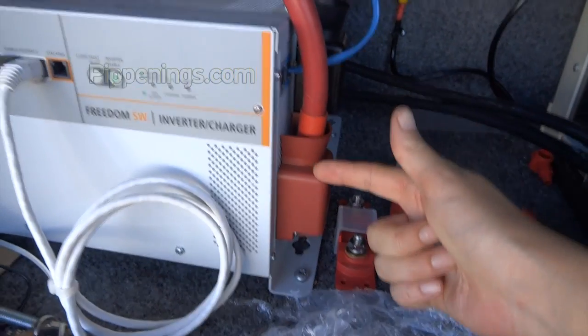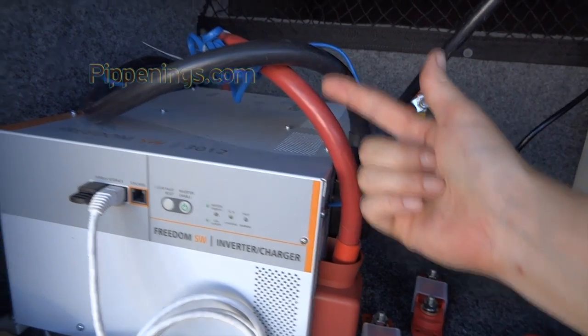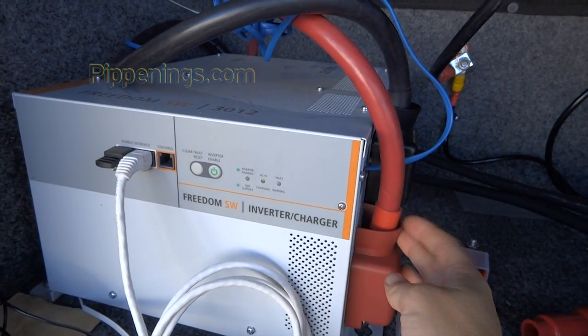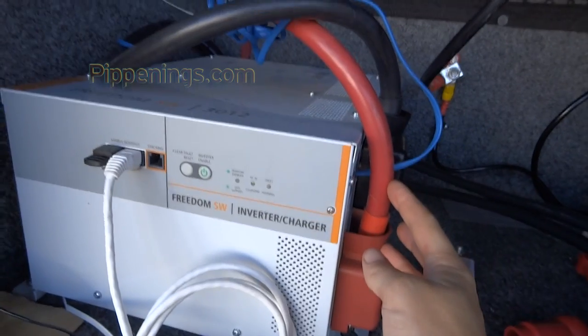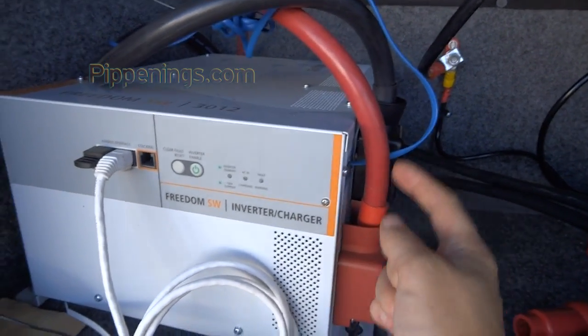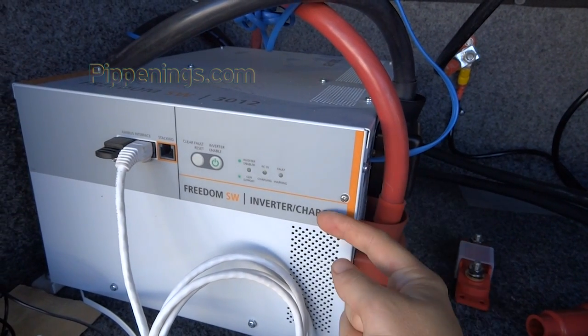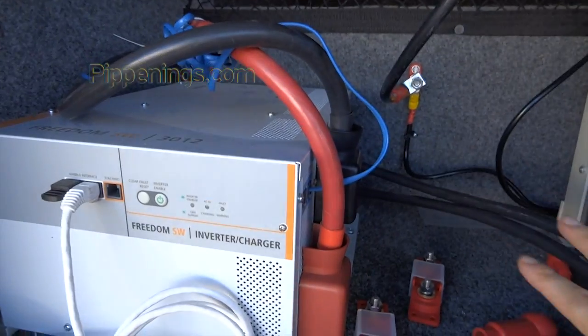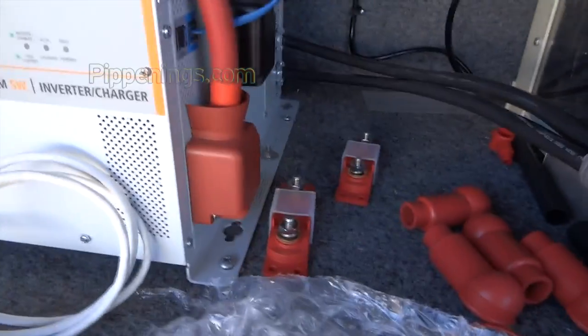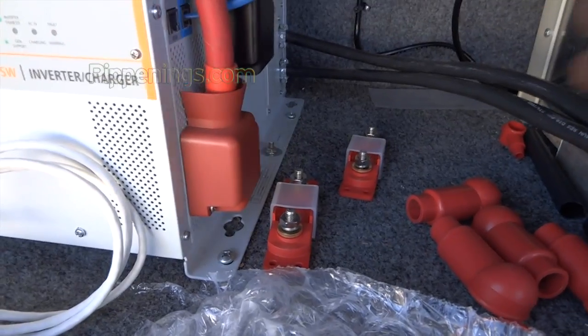Right now, like I said before, these are connected to my old batteries in the tongue of the RV. I don't want to take these off yet because I've got the AC running. It's supposed to be 100 degrees today. So when I turn off my inverter and change all my cables over, I want it to be as short as possible. So there's a few more steps that I can prepare that will need to be done before that.